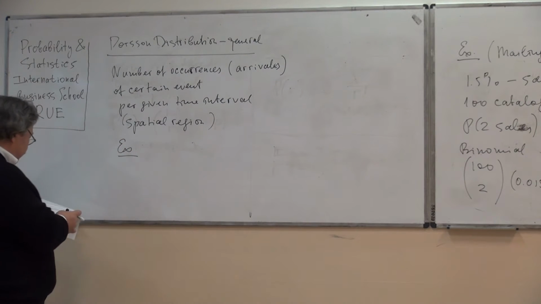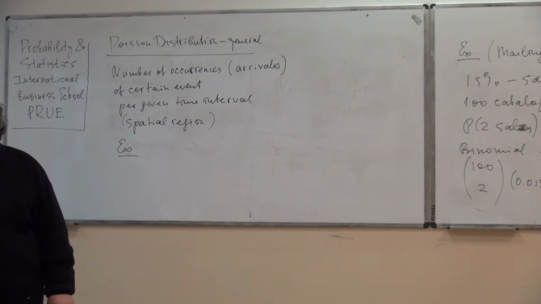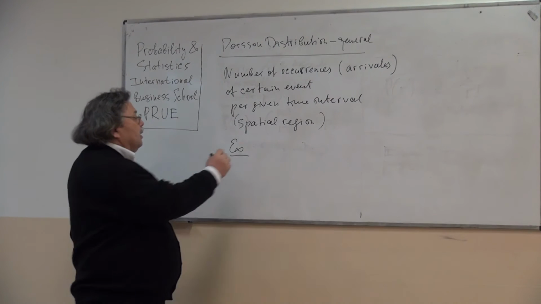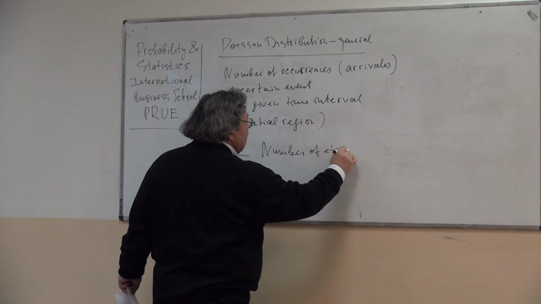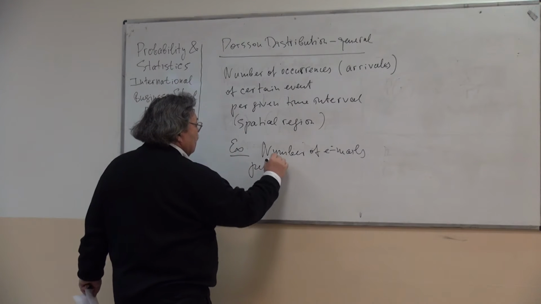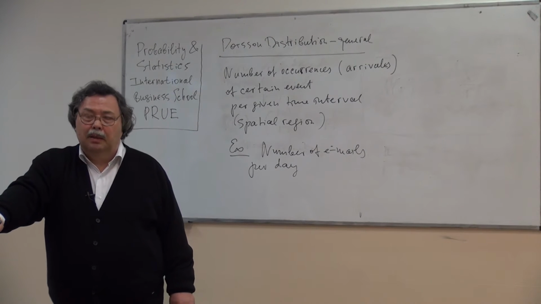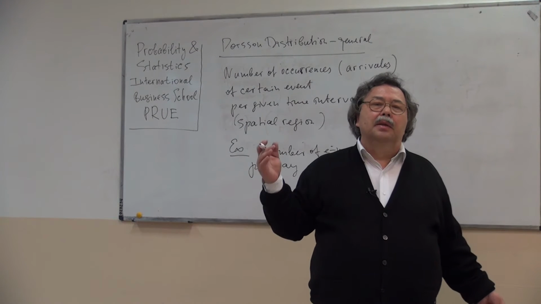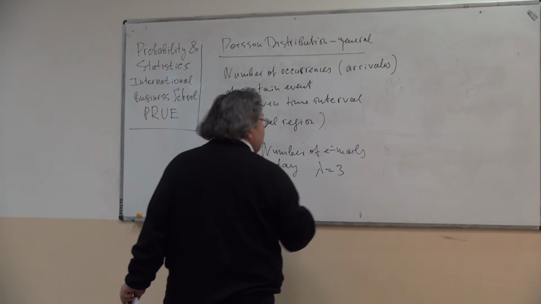Example. Well, let's look at the number of emails somebody, well, say me, the number of emails that I receive per day. Number of emails per day. Well, I don't have a lot of correspondence. I don't get very many messages. Well, roughly, if I think of it roughly, the mean may be something like 3. Okay, let's say that is 3.